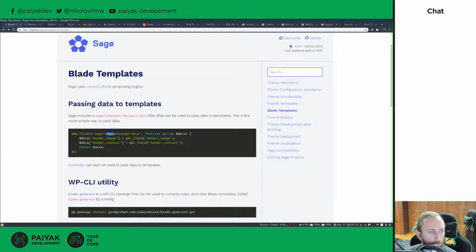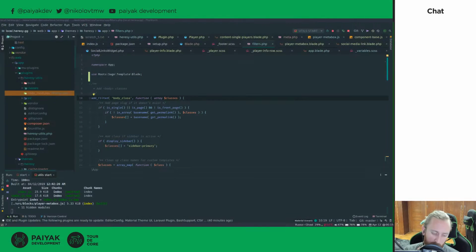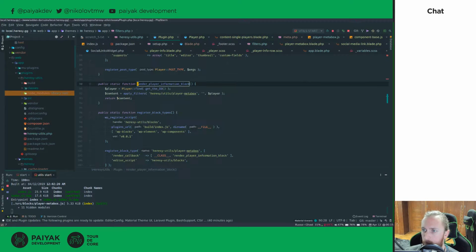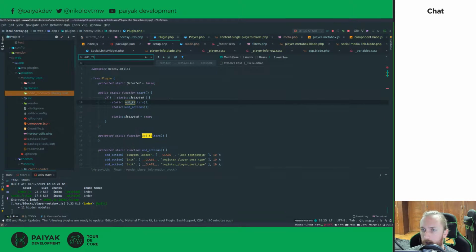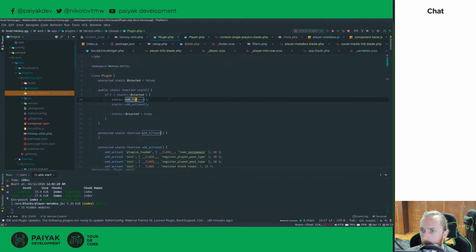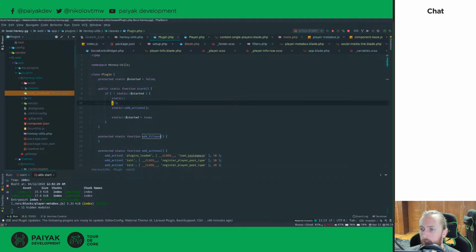This is our filter name in this case, and I believe this is the filter that we need to use. So let's go into plugin PHP and add filters.